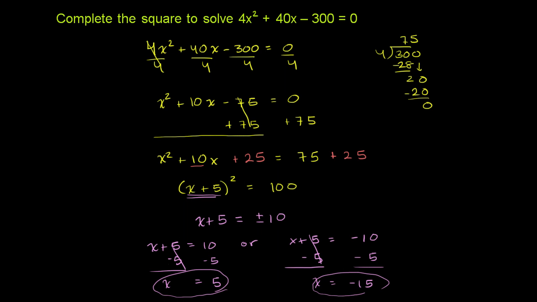We can verify that they actually work. So let's try with 5. I'll just do one of them. I'll leave the other one for you to verify. So 4 times x squared, so 4 times 25, plus 40 times 5, minus 300 needs to be equal to 0. 4 times 25 is 100. 40 times 5 is 200. We're going to subtract that 300. 100 plus 200 minus 300. That definitely equals 0. So x equals 5 worked, and I think you'll find that x equals negative 15 will also work when you substitute it into this.